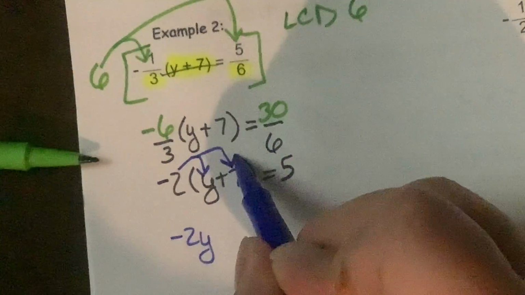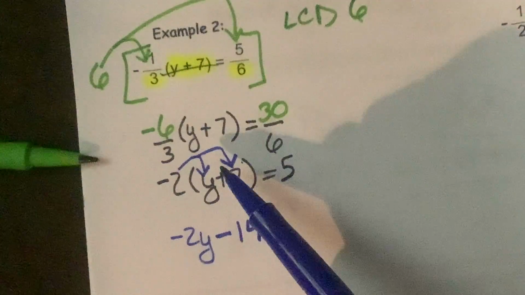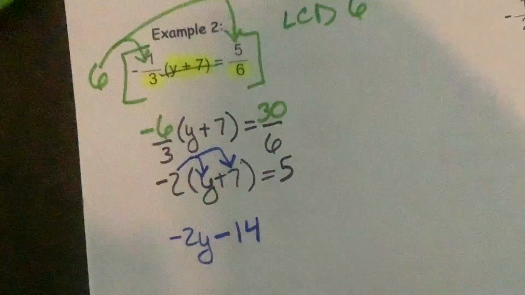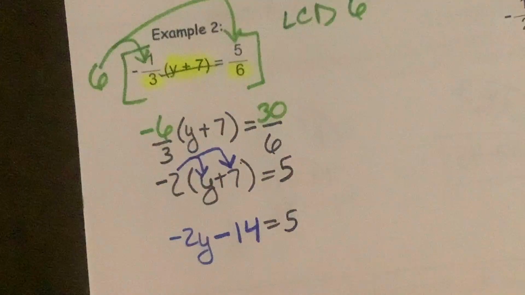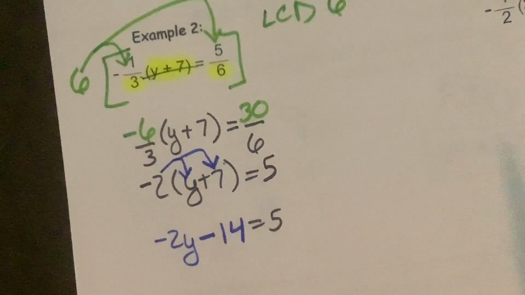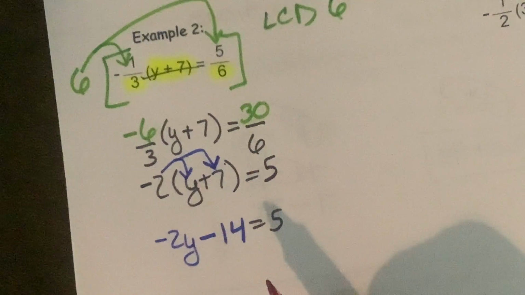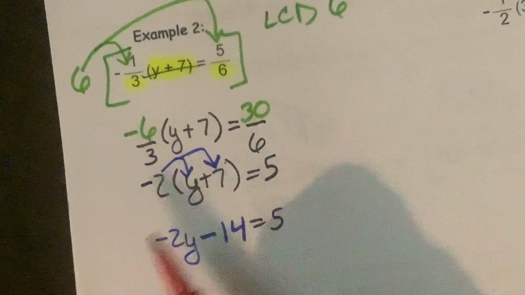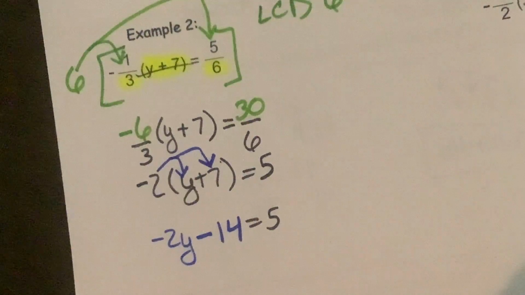Negative 2 times 7, negative 14. Remember, I was going to have that plus a negative sign, so I just made it minus. And nothing's happening to that 5 equals 5. All right. Now, let's solve it. Once you get it, all this other stuff is to just make it a two-step equation. Once it's a two-step equation, you've won the battle, because once it's here, it's always the same. Add to get rid of the constant and divide to get rid of the coefficient.